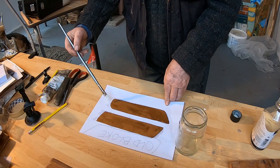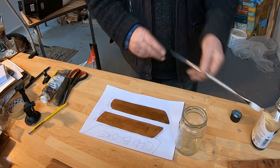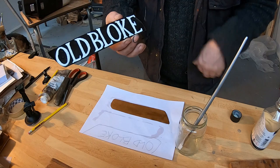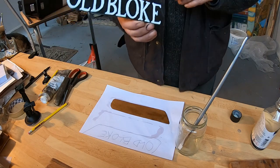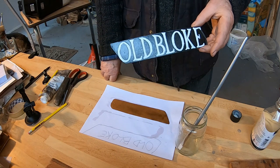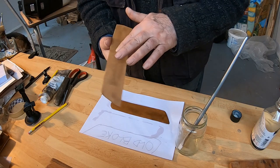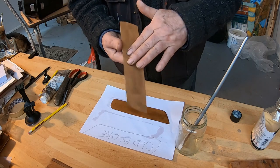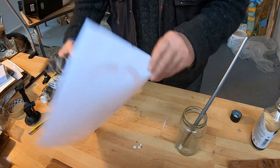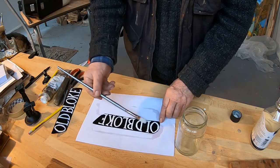I'm going to explain what's happened with the paint. The front is just ordinary artist paint I've used to do the lettering. The lettering is a little bit bumpy with the thickness of the paint. If I'd used an acrylic or water-based paint it would have gone on a lot smoother. But I just sat in my wagon last night with a board across my knee, just working away. It's already soaked in, which means I can do the front as well — put a bit of a shine on it.